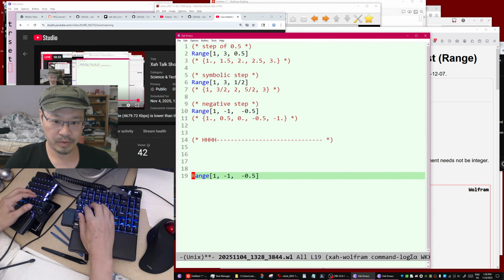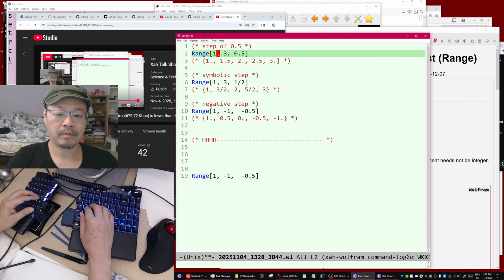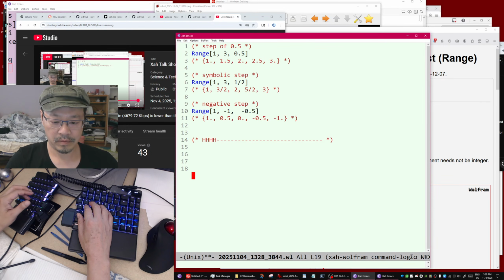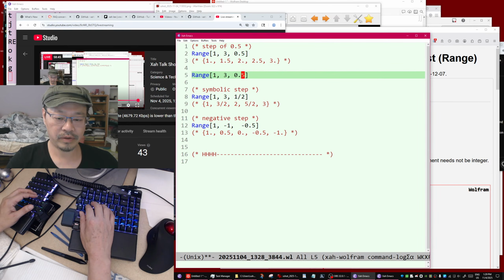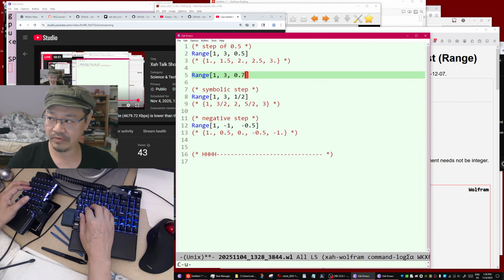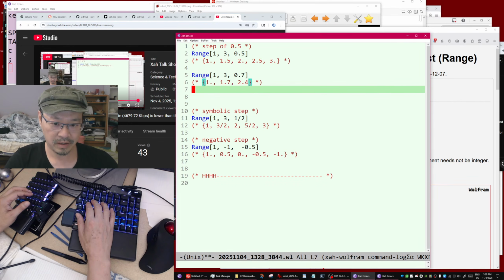So that would be, for example, actually here. So for example, if you say 0.7, that's not evenly divisible, then the result will not reach 3.